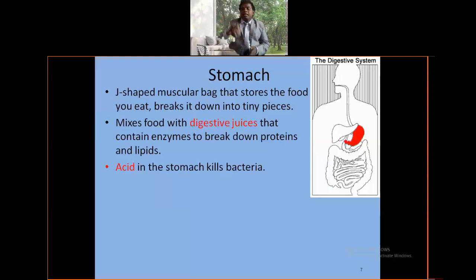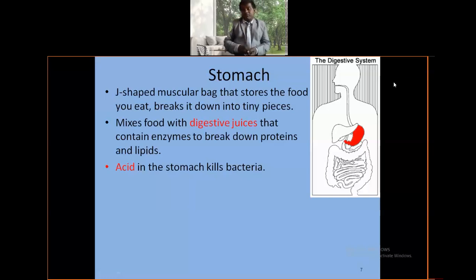It secretes the gastric juice, that is digestive juice, which contains HCl, pepsin, and renin enzyme. These enzymes break down the proteins. Slightly lipids are there, but in the stomach there is no digestion process of carbohydrates. And one more thing, I already told you, in the stomach HCl is produced. That is its acidic nature.